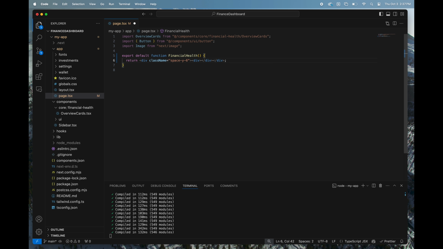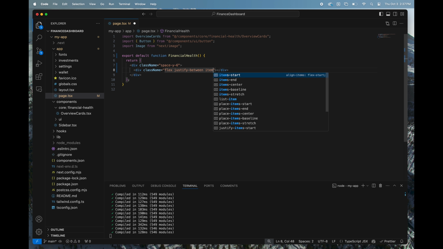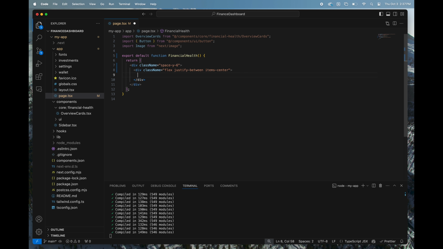And then below here we'll have a div of class name flex justify-between items-center. And in here we'll have an h1 tag of class name text-3xl font-bold, and this will be Financial Health.